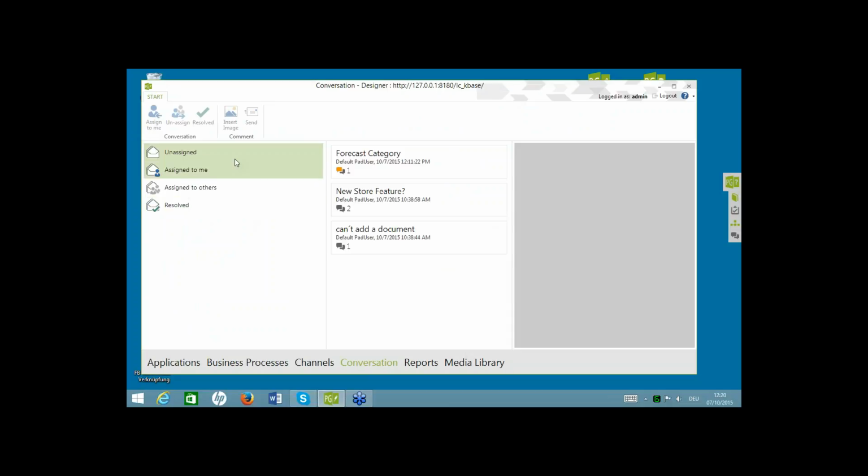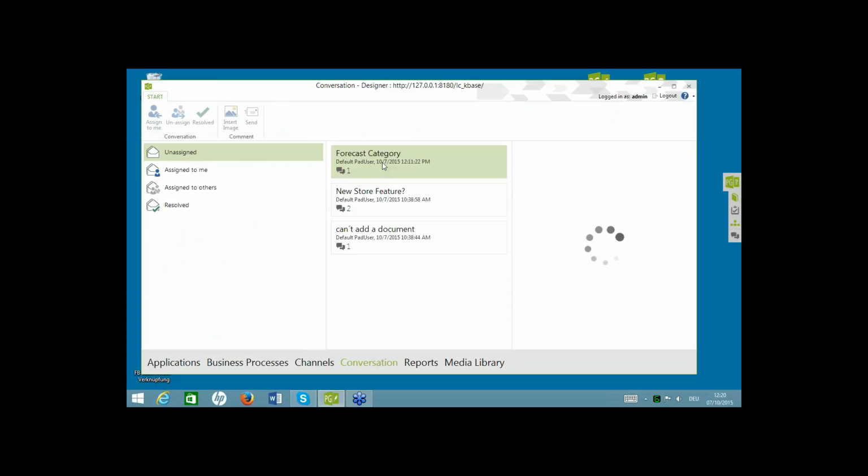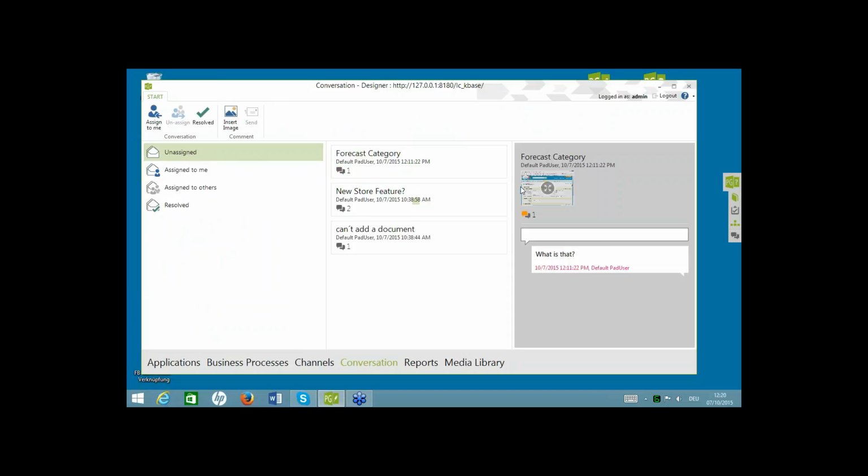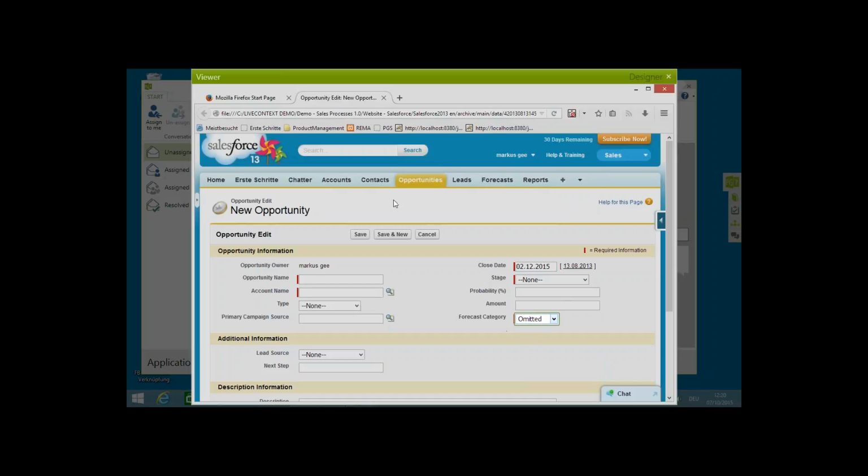So here you see there are unassigned conversations, and one is new. You can see this on the orange mark here, and as the help desk employee I can see the screenshot also, and understand for which application and which workflow, etc., the information is required.